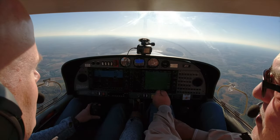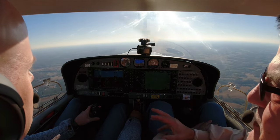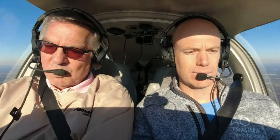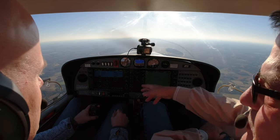Let's do a climb to 4,000 feet. We're going to ease the power in to full and ease the stick back, trying for about 500 feet per minute on our vertical speed. She just took off like a rocket. The other way to look at it is 95 knots — that'll generally give you the climb you want. I'm thinking if we get a little higher it might get smoother. Air work has a floor of 1,500 AGL — our elevation here is about 700, so 2,200 is our cutoff. At 3,000 we don't have a lot of room.